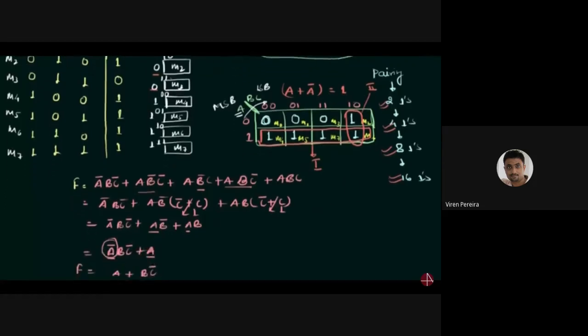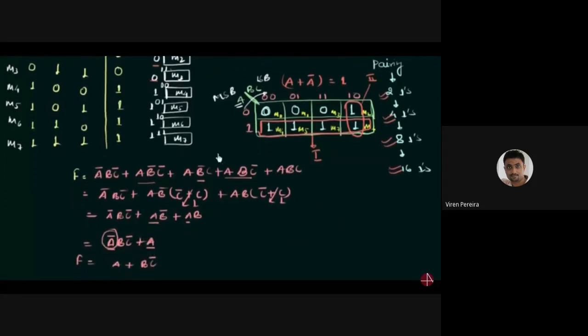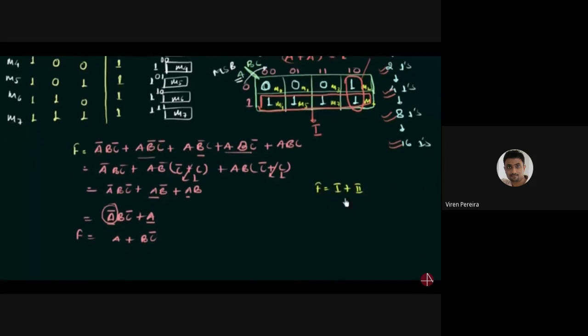So let's see what we have to do after pairing this. Once you have done your pairing in the priority that I have just told you, that priority 16, 8, 4, 2, then you have to just write it down as 1 plus 2. This 1 and 2 represents the groups of ones called implicants. We will see what are implicants, prime implicants, essential prime implicants. Now this one is what we have to see.